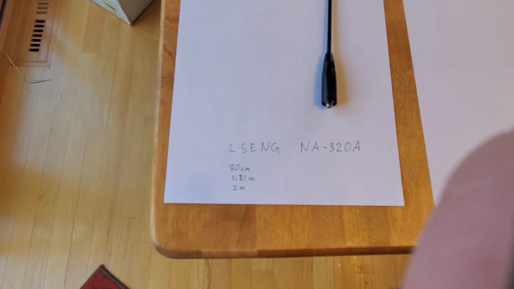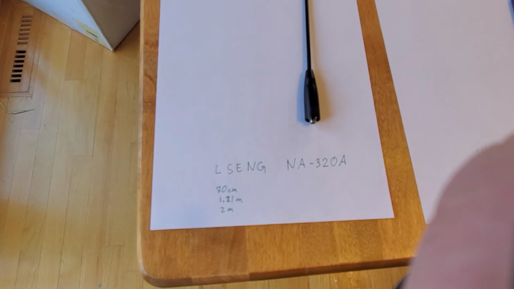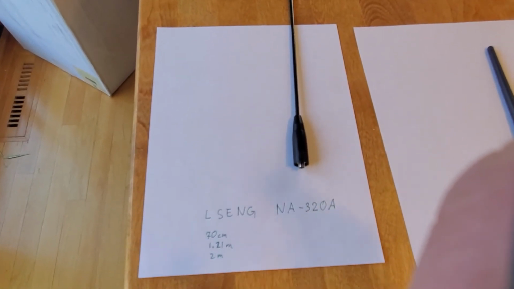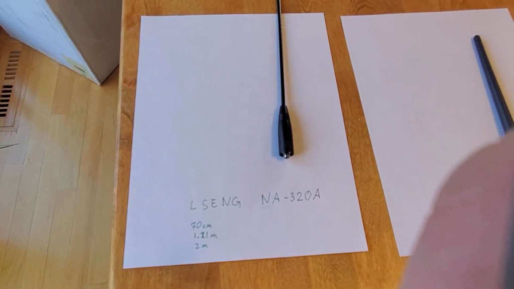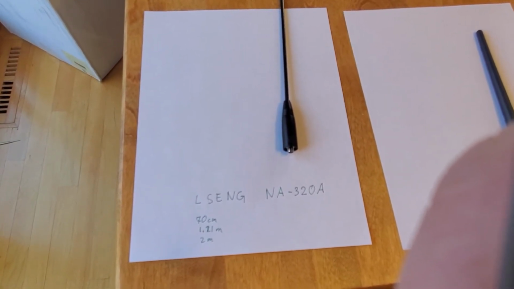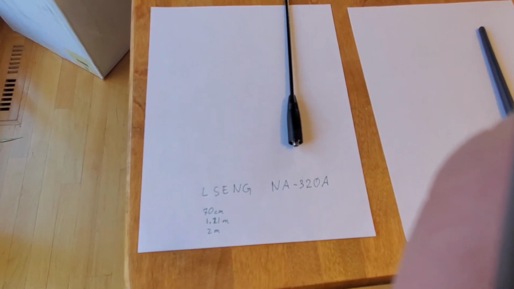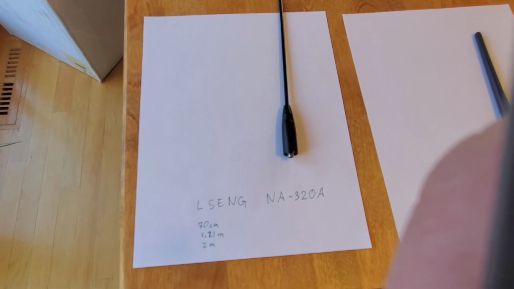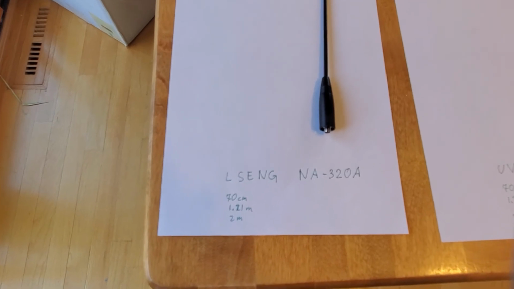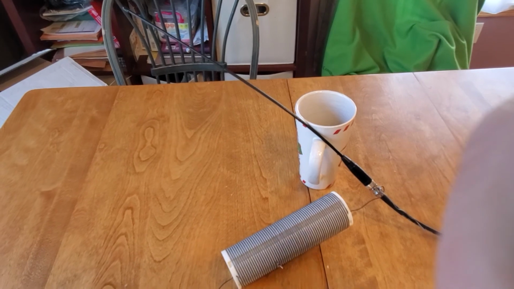Let's see if this aftermarket antenna is gonna be our solution. So this one should be doing all of the bands with one antenna, which would be really, really awesome. So if you can get anywhere close to the UV82 70 centimeters and 2 meter antenna range, so SWR of 1.5 to 2.5, that would be pretty good. 3 might be okay compared to some of the other antennas we saw. So let me go ahead and install that one.